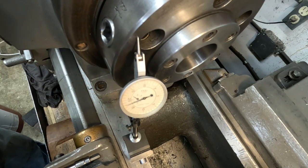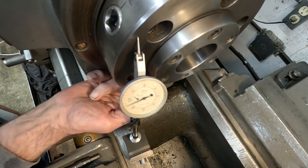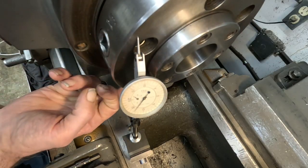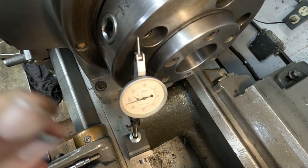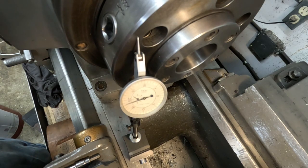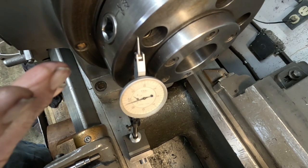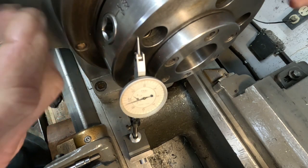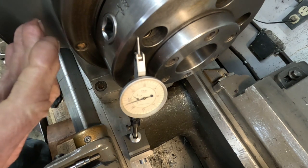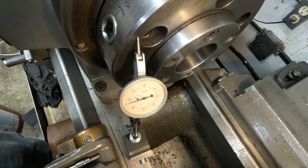Be sure to mark your chucks for number one pinion and always put the chuck on the same way, or true it up, grind the jaws, and you'll be a lot better off. Now spindle runout doesn't have much if any effect on accuracy of rotation — rotational accuracy — and that's how accurate a part is coming off this machine for roundness. I found it a little better than half a tenth checking on the surface plate or using V-anvil micrometers.